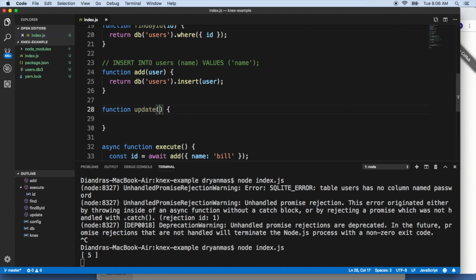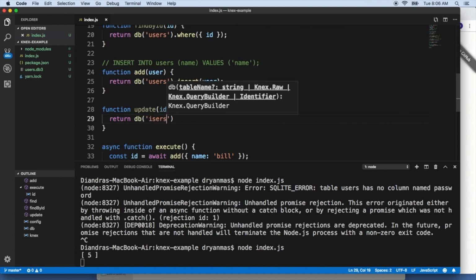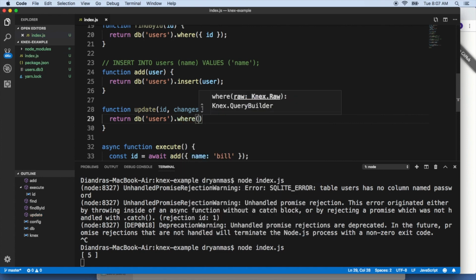So we can expect two parameters here: the ID of the record we want to update and the changes we want to make to that record. We're going to start our Knex code exactly the same. And then this is where it gets slightly different than how we're used to seeing it within SQL. So we actually want our where statement first.